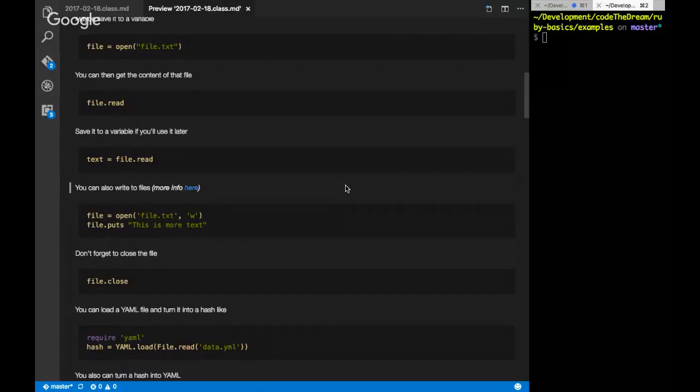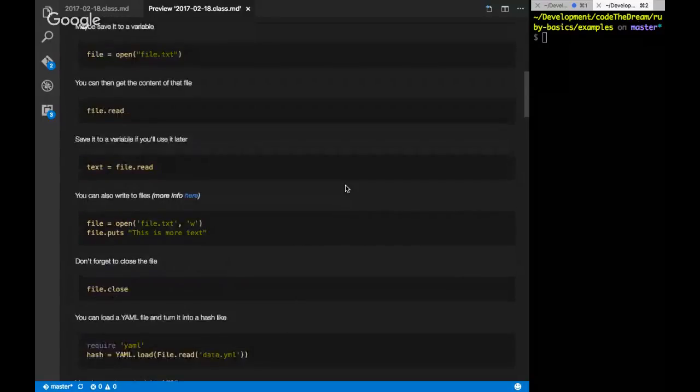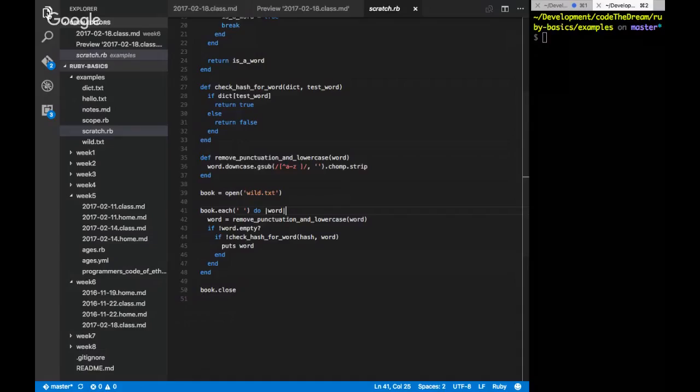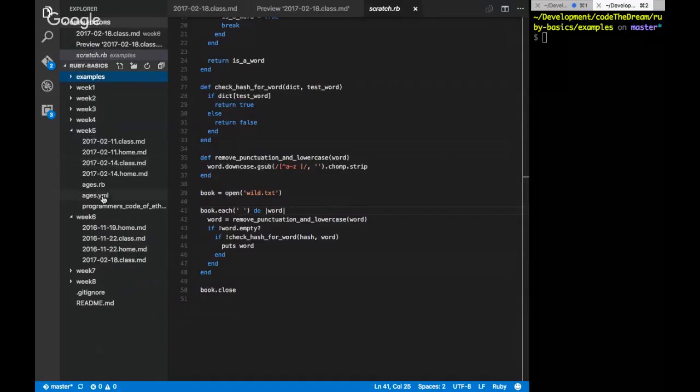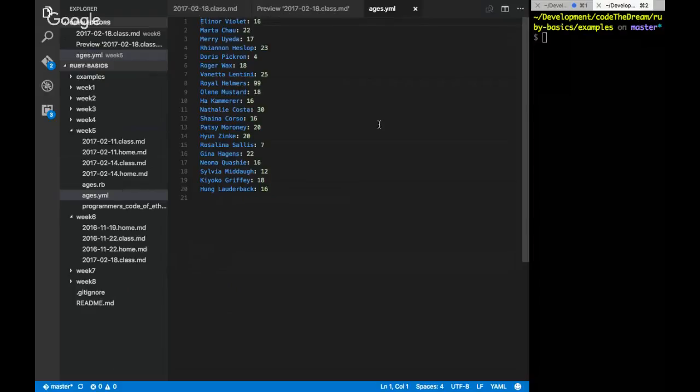Something new that we haven't talked about before is working with YAML files. YAML, it's nothing particularly special. It stands for yet another markup language, and it's just a short way of writing some information that doesn't have a lot of complex syntax around it. So if anyone's ever looked at an HTML file or an XML file, for example, there's a lot of structure around it that sort of obscures the content that you care about. YAML is an attempt to have something very flat so you can see your content without having a lot of that structure built into it.